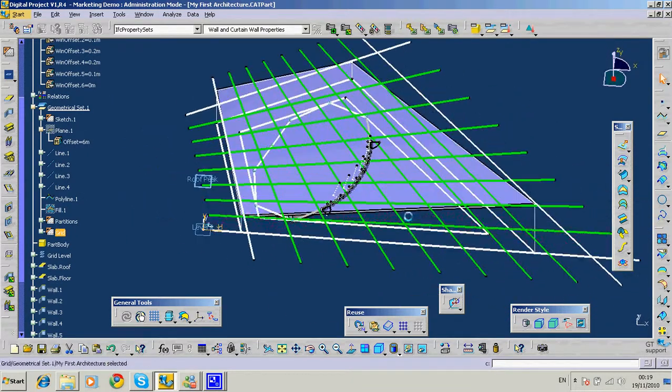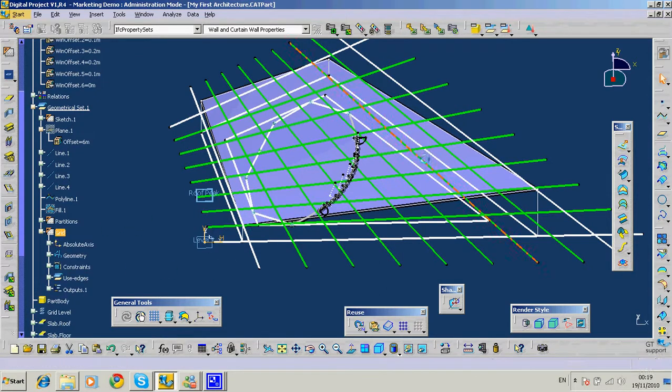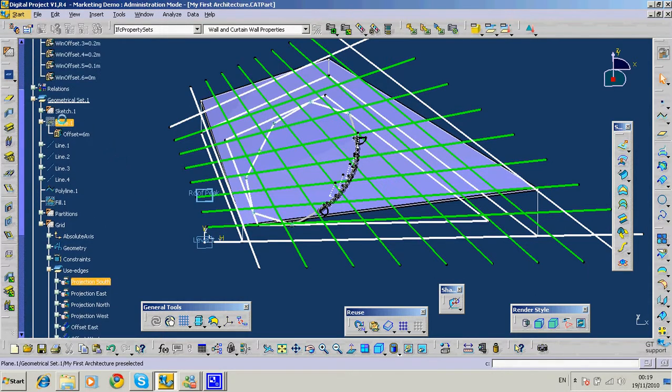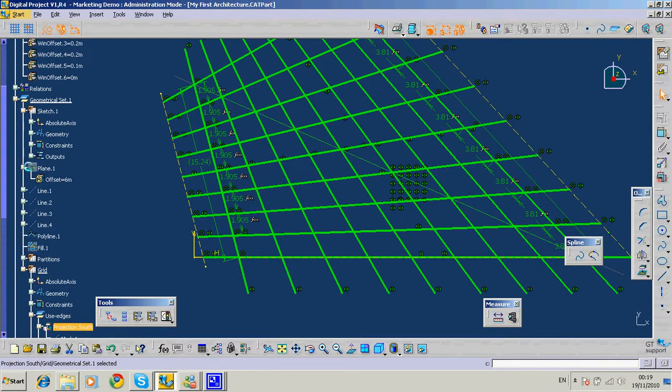So again, this grid needs to be adapted to the roof boundary. It's similar, see those projections being deactivated, so we need to link them to the right line from the first sketch here. So if you double click south, let's expand.